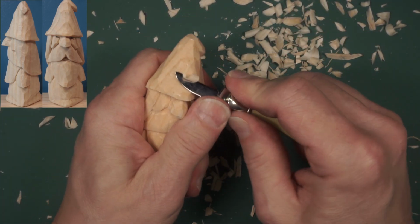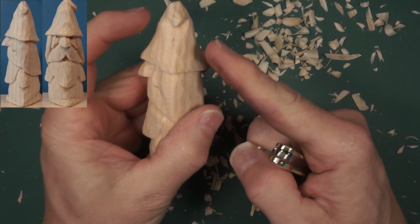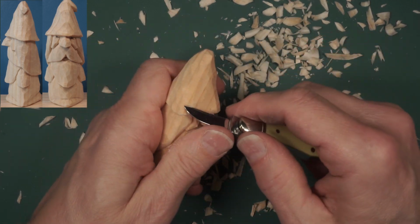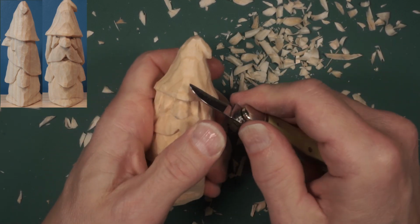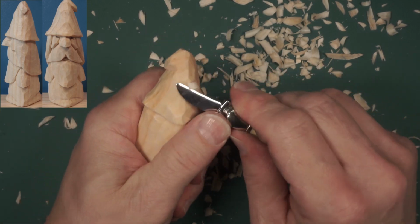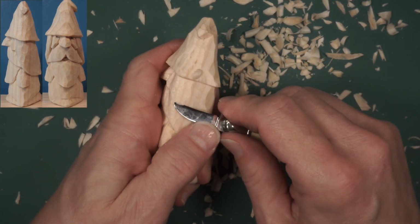For the hat, we can start texturing it, but I like to take it back just a bit. So scale it back a little bit. The head tapers up that way a little bit, so the hat should be conforming around the top of the head. So just taper it in on the sides a little bit. And it just looks nice that way. So there we go. You can see. You can even do a little more if you want. But what I'm going to do here is, at this point, just add a little bit of texture to the hat, like I talked about, like I was doing in the hair. Just slowly going over the surface here.